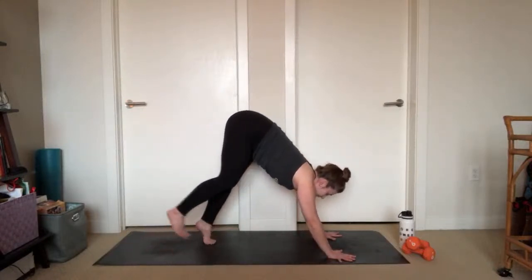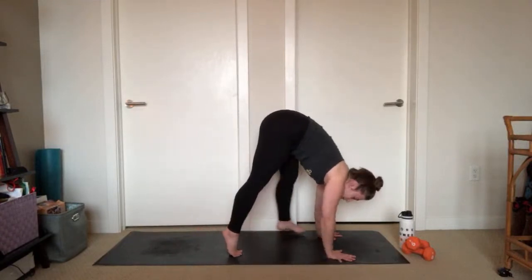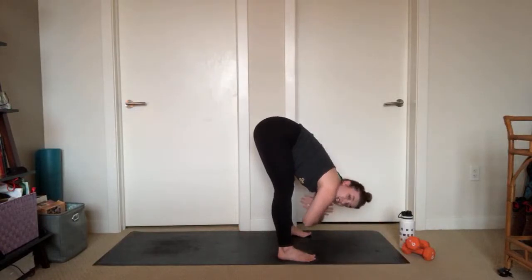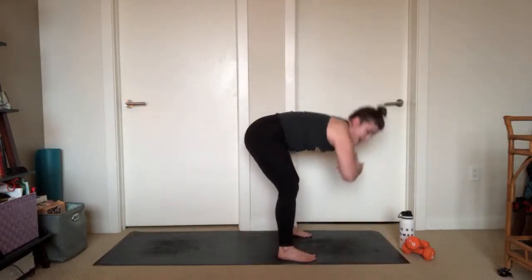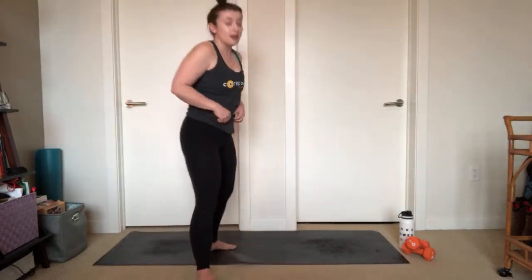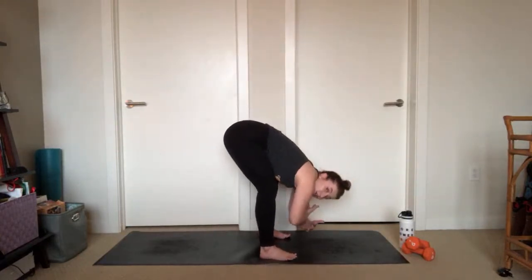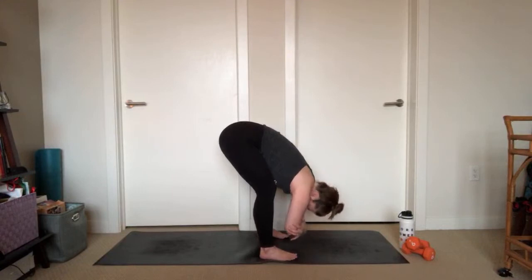Exhale, ragdoll. 10 tiny, tiny steps to the top of your mat. Land your feet behind your wrists and then find an arm variation here that's calling. So you can take opposite elbow to opposite hand. Maybe chest expansion is calling for you today. All that I ask, team, start to shift your weight more forward into your toes and invite a bigger bend into your knees so that to start here, you can blanket your belly onto your thighs.